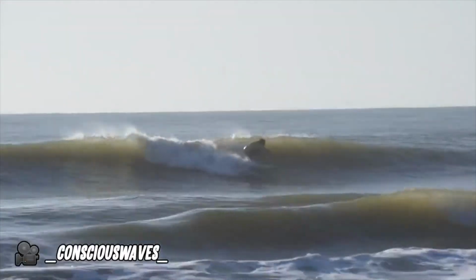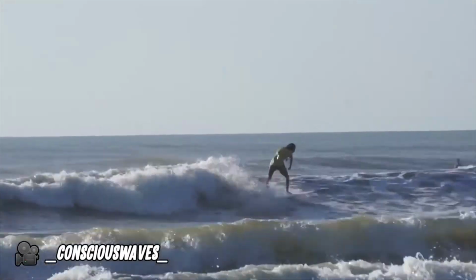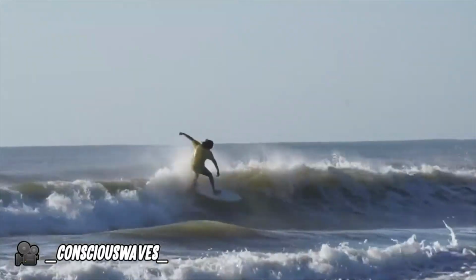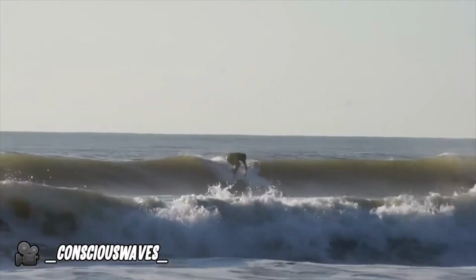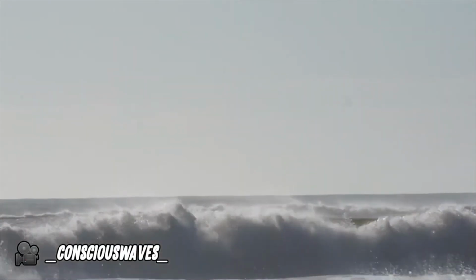What we don't have that's amazing is we don't have the best waves here. Jacksonville is always better, Daytona's better, the winds are just better up there, the sandbars seem to be better, but we're just as stoked to get out there all the same. You know, if it's 1 to 2 feet, we got the longboard out there. If it's 2 foot plus, then we're bringing the fish out there. If a hurricane comes through and there's that very brief window where it goes offshore and it's like 4 to 5, it gets super fun, but it seems anything past 5 feet, it kind of just closes out because our sandbars can't handle it. That is where Stoked on the Small Stuff came to be.